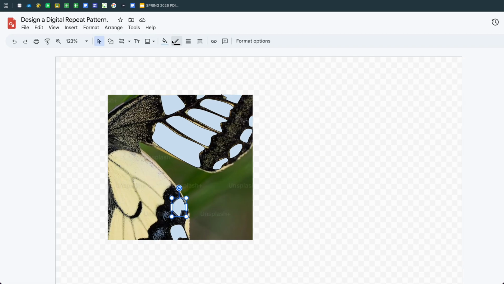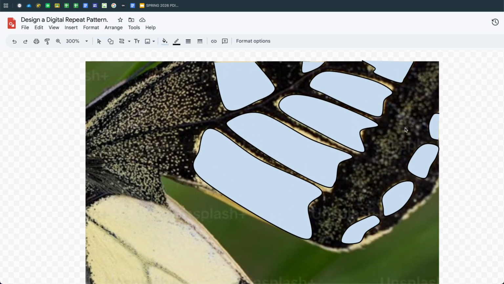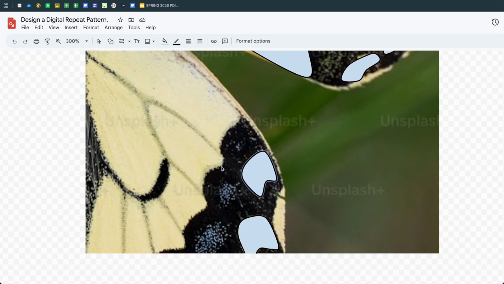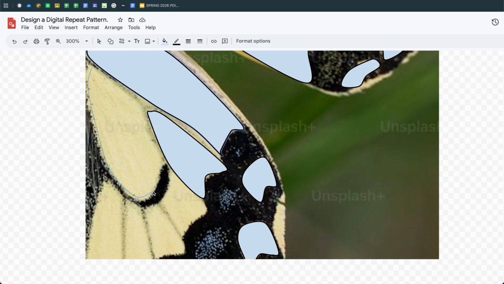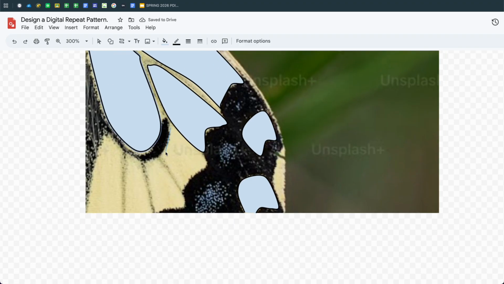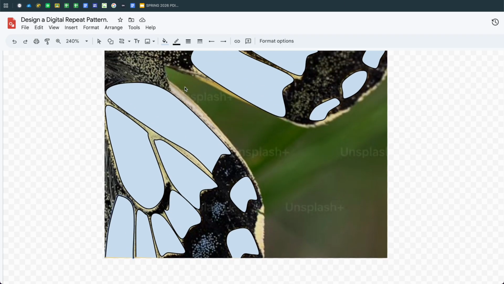If you lose control while you're using the curve tool, just click on the select tool and go back to the curve tool so that you can continue tracing the shapes in your design. We're using this image as a reference, so our tracing doesn't have to be perfect, it just has to be close. So as I am closing off these shapes, you might notice that the shapes that are around the edge, if you do not want to have an outline on the border, you can just double click to close off the shape and it will have an edge, but it won't have an outline.